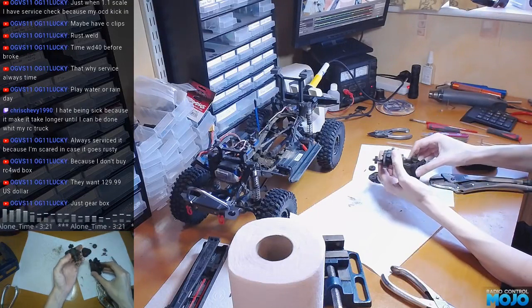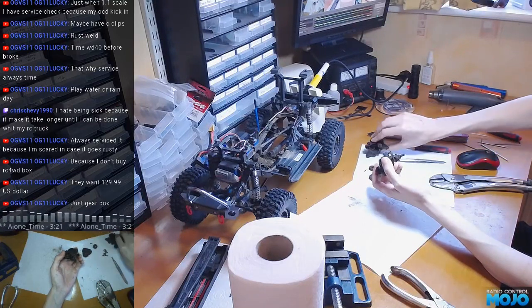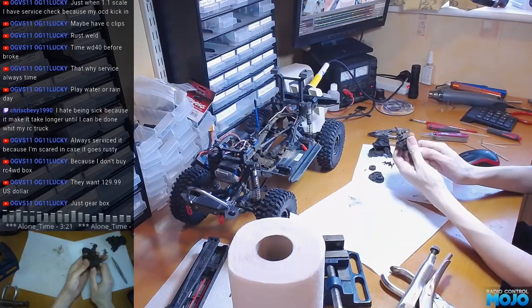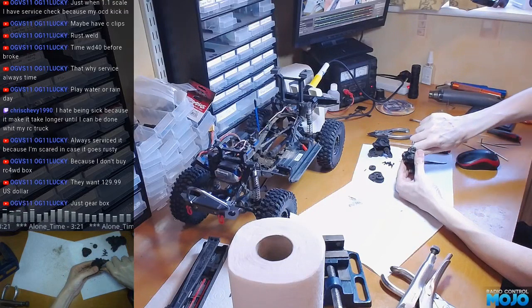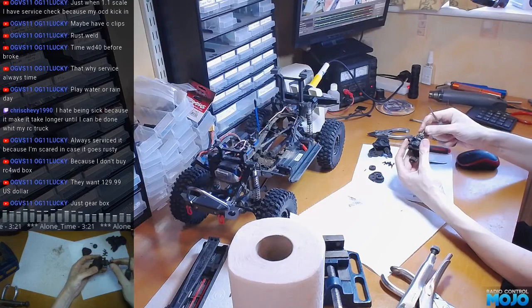Oh. Oh, hey. There's some funky bits in there. I'll look at that in a minute. Let's see if I can get this gear out the rest of the way first. It's an old screwdriver. God, that's still solid. It's stuck in the next bearing now.